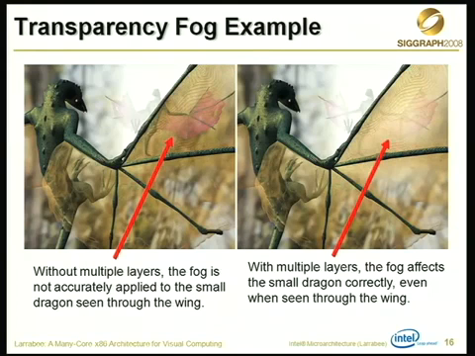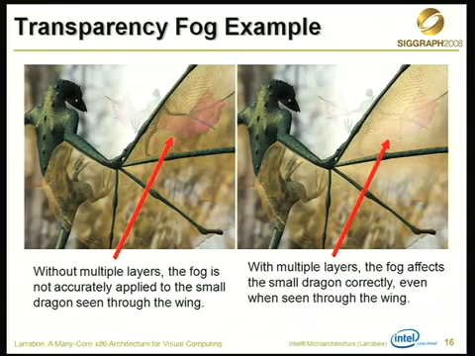If you've already resolved the translucency, then you get an example as you see on your left, where the small dragon is almost completely hidden in the fog when seen directly. But when seen through the large dragon's wing, it pops into view because the depth at that pixel is the depth of the large dragon's wing, very near the viewer.